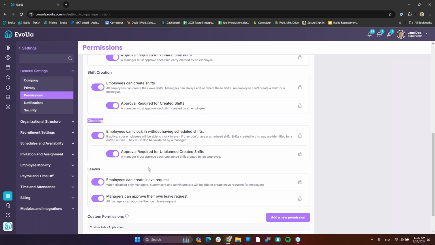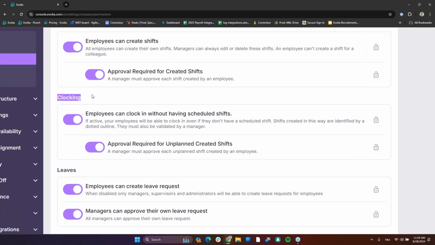So, clocking here. This is a really cool one. I recommend this often, depending, of course, on the need. I see it a lot in restaurants. How it works is you allow the employee to clock in without having a scheduled shift. So if you're stuck last minute, somebody called in sick or some shift was dropped for whatever reason, you can tell Jeremy to come in even though he wasn't scheduled, and he'll show up at his punch clock. He'll be able to punch in a shift without having a shift planned for him or her.